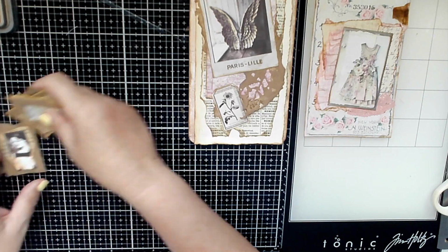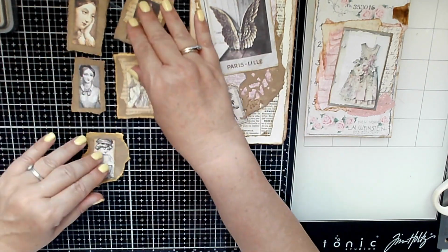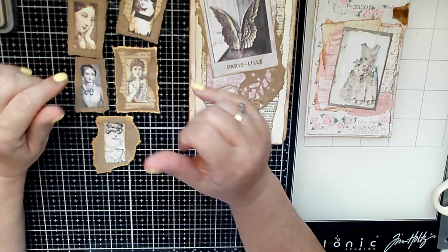And then I have these here that I've put together and made as small clusters for pages.